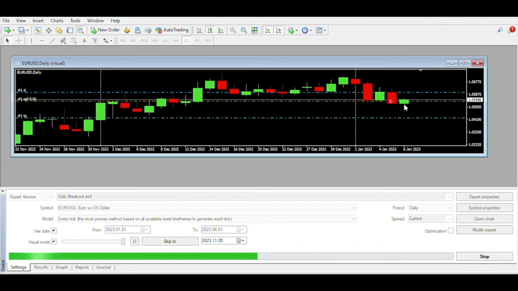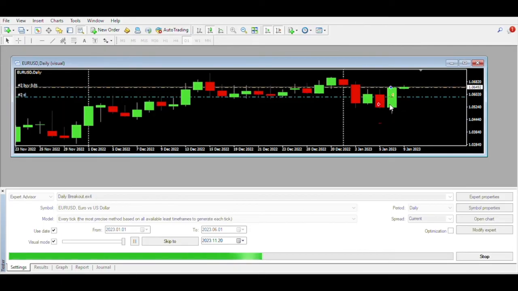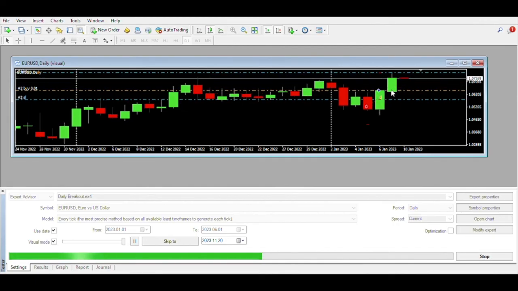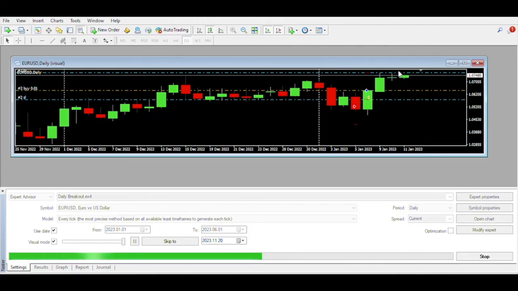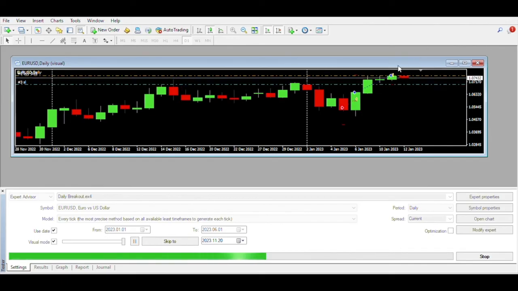So right now a trade has been placed, and it looks like that first trade resulted in a loss. And the second trade has been opened here. That second trade resulted in a profit.